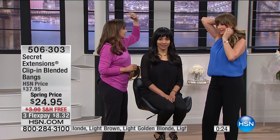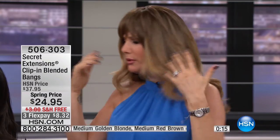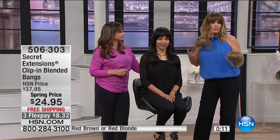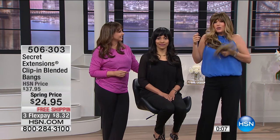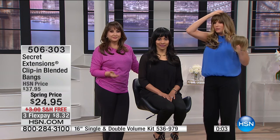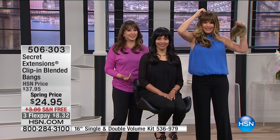Can we see the top of your head for a second? Because that's the key — it showed the line of demarcation. You can see that this is dark. If I was going to get them, I would probably go for this. But when I'm wearing my darker extensions, I would want this — especially if I'm going to pick my hair up. You can have fun — get two colors that are similar, match your root or match your highlights. Or your mood.